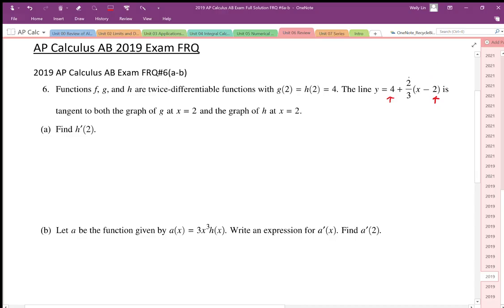We can see that from the point slope form and we can see that that represents the slope m. So the tangent is tangent to both graphs of g and h at that same time. So h prime of 2 represents slope at x equals 2.